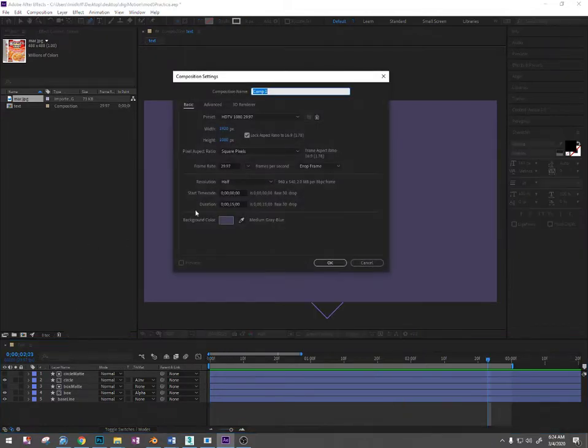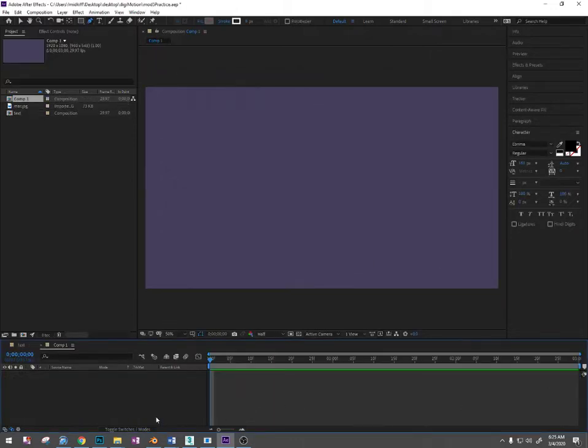So I'm going to create a new composition here. If you want to create the same composition as me, it's 1920 by 1080. The amount of time is 15 standard. Really, I'm only using about 3 seconds, so I'm going to cut this down to reduce the file size and make this 3 seconds. And then click OK.